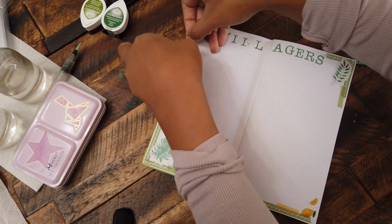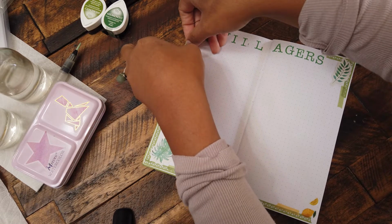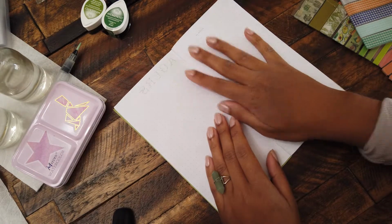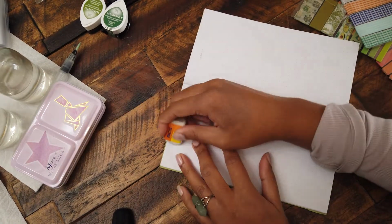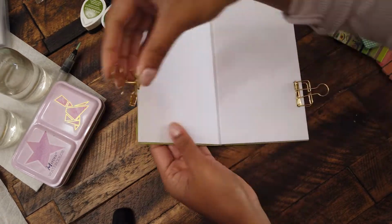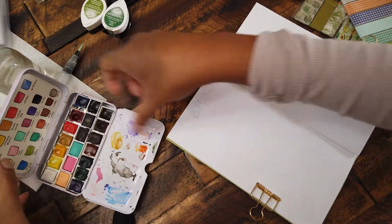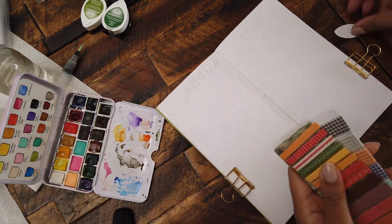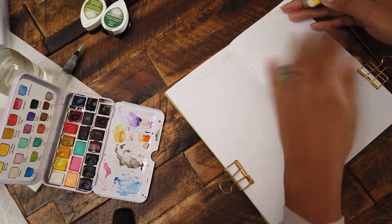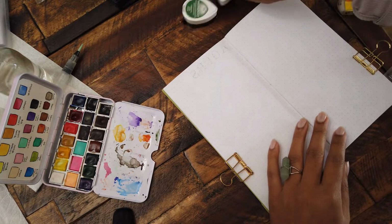I was debating whether to put the description of the villagers in here, but to be honest, because I have a daily journal, I'll probably just list that in the daily journal when I see the villager that moves in to my island, and write things about them. Oh my gosh, I honestly can't wait to show you guys once it starts filling in. I'll probably update once a week for the journaling, just to give you guys an idea of how I journal for it.